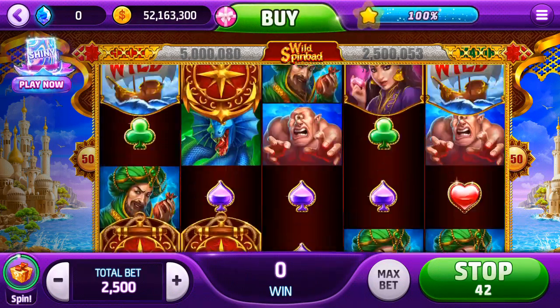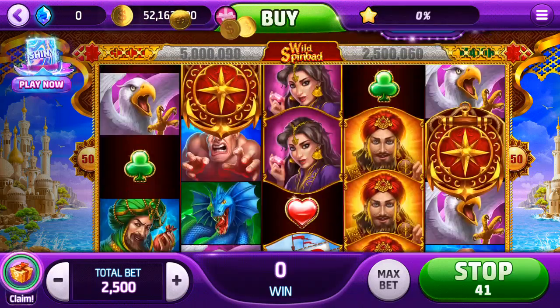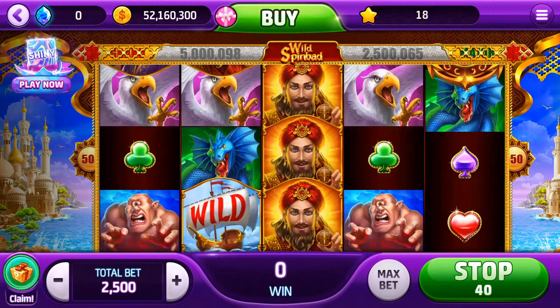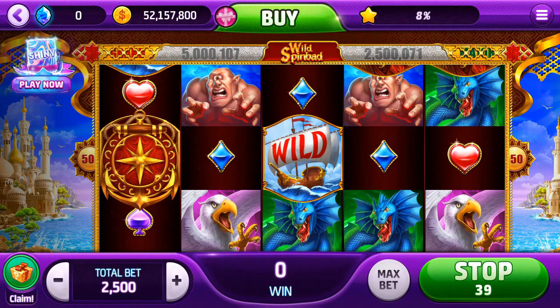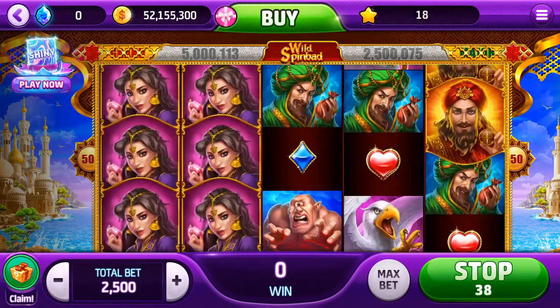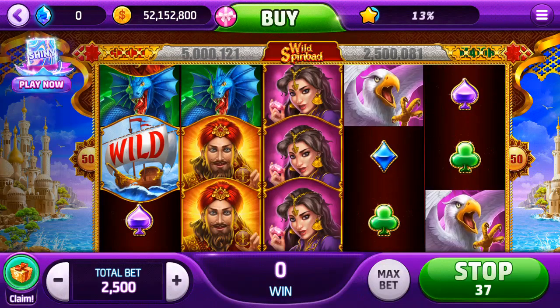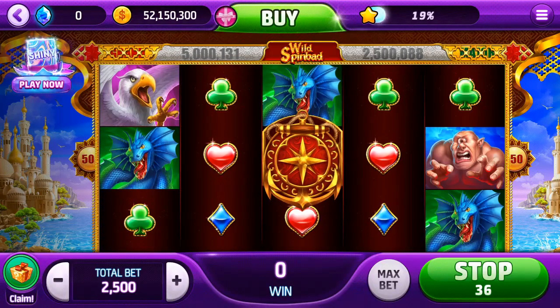Some free spins. Went up a level, okay. See that number below your stop button there, 39? That's how many auto spins I have left. When those run out, we go to the top left. That arrow up there in the circle sends us back to the lobby.